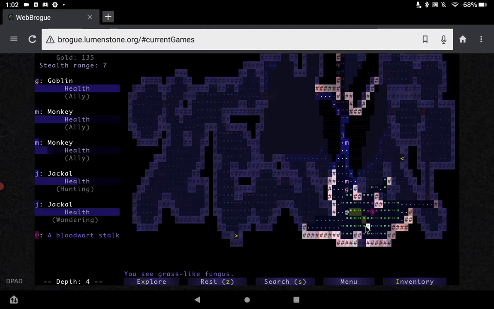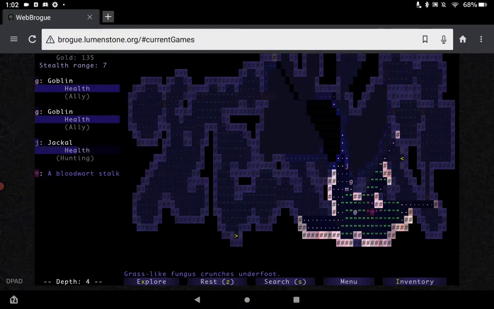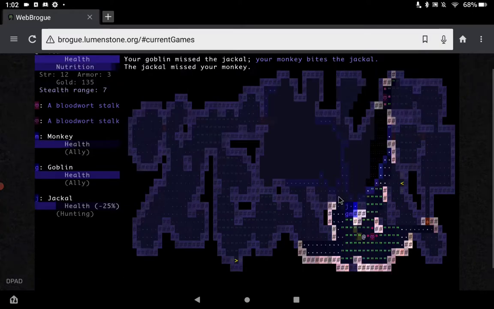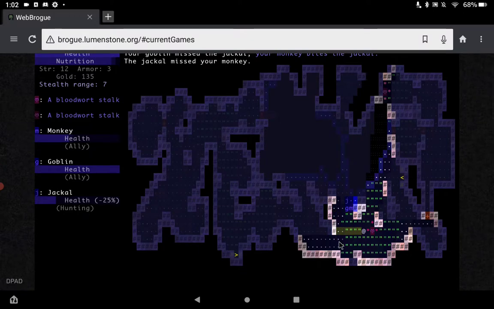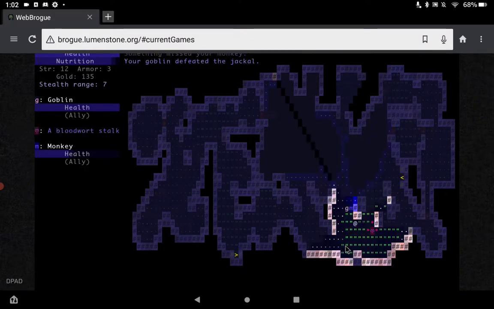Don't want to kill those. I don't want to lose a monkey. That would displease me. But let's just head over here. I prefer not to engage. There's only two jackals. You know, I have forces. Gather around, monkeys. Monkeys, what are you doing? No monkey bites. They need me. I can't abandon my friends. The goblin defeats you. Well done.